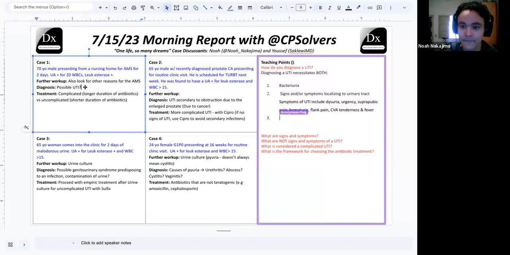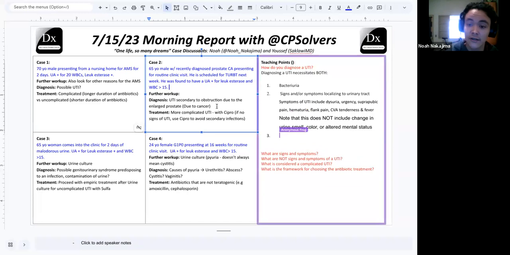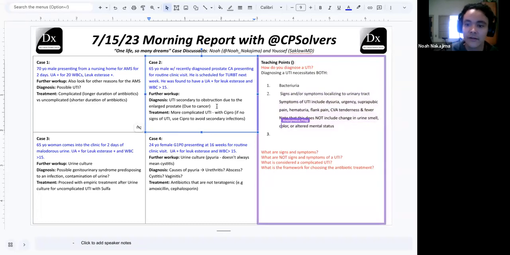The second case, so we have a pre-op patient, who's going to have a neurologic procedure, and he has pyuria in his UA. This patient, we don't have a UTI because he doesn't have symptoms, but we do have an indication to get a urine culture because he's going to have a procedure next week. So we have to make sure that his urine is sterile. So we would get a urine culture, and if he has bacteriuria, we would have an indication to treat that asymptomatic bacteriuria. So it's not a UTI, just bacteria in the urine.